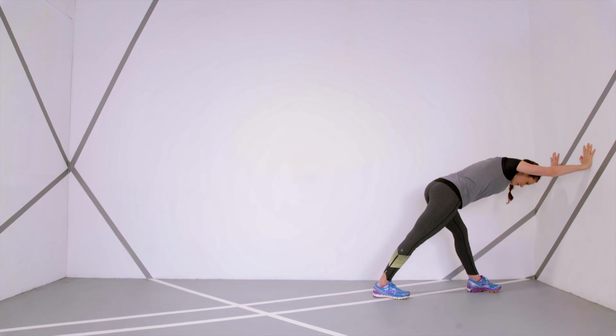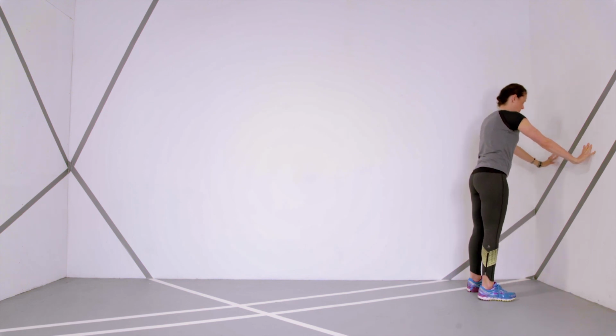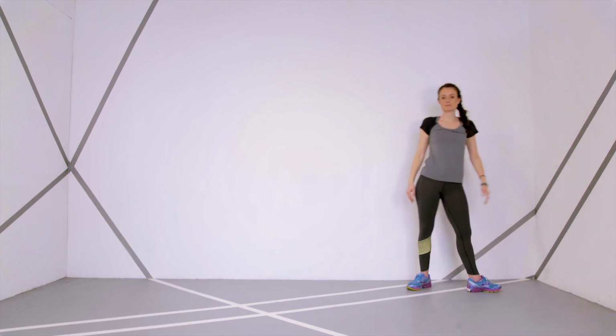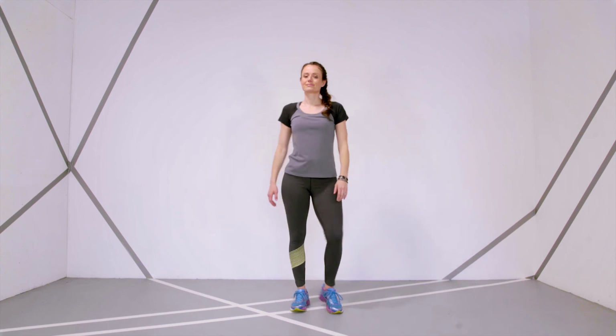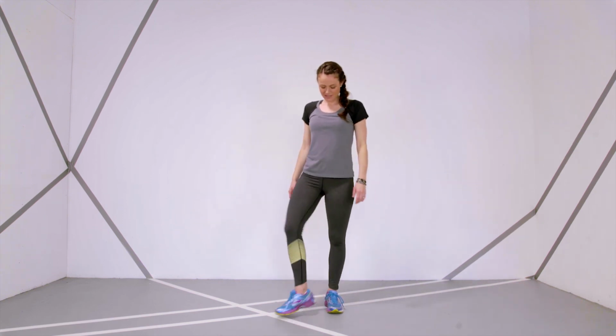And we'll bend the knees, step forward. Again, pausing just to feel both sides. And then give everything one more little shake. So that we maintain this sense of balance and fluidity.